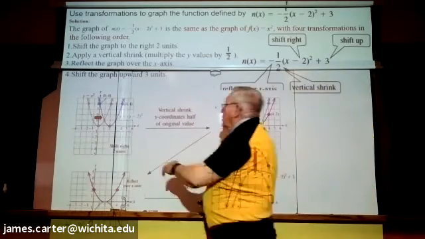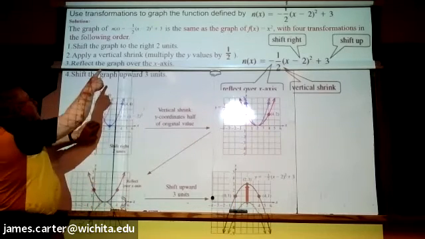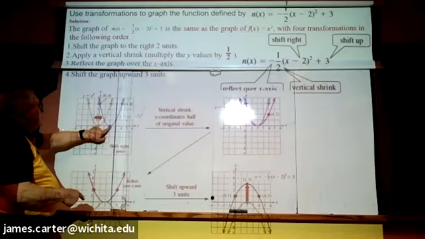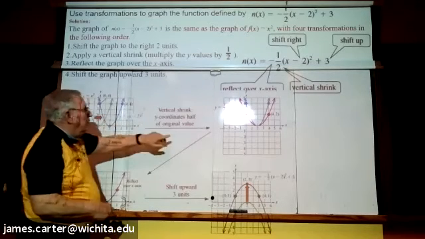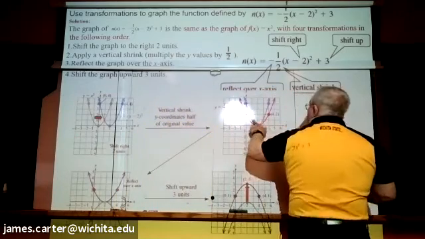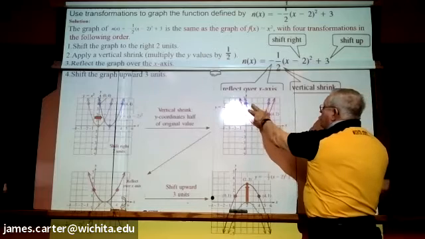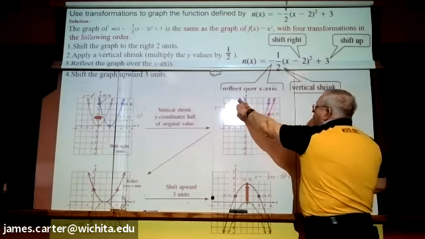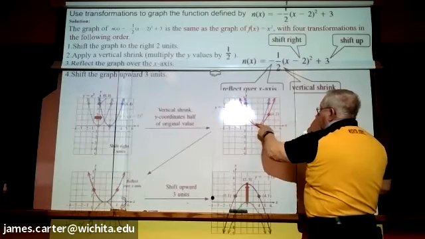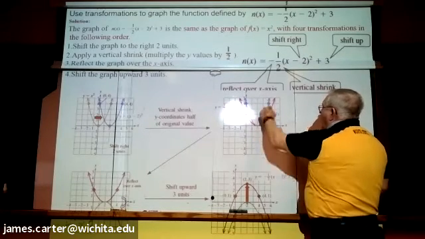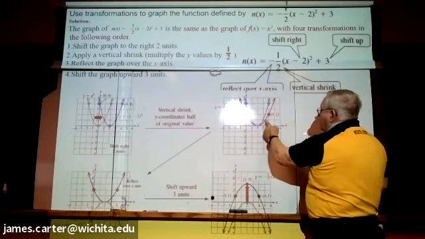So here's what happens with the original, in black here, equation. The negative 2 is going to move it 2 places to the right. Then we take that answer right here. This is the one from over there. Then we're going to take this times 1/2, which flattens it or vertically shrinks it. Okay? What was here is now here. 1/2 is high for the same amount of x travel.